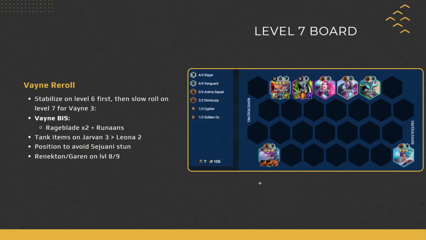Jarvan is going to be your main tank. Once you have Jarvan 3, you definitely want to be making sure that you have your items on him instead of a Leona 2 if this is your case. Really make sure you position to avoid Sejuani stun. You cannot get these double Rage Blade stunned. On level 8 and 9, you're going to be adding a Renekton and a Garen as well. Garen mod, you could either slay your Renekton if he has items, or you could Vanguard your Zed.